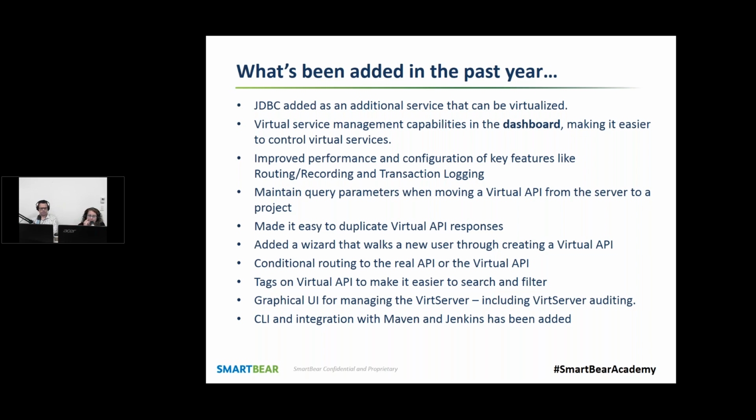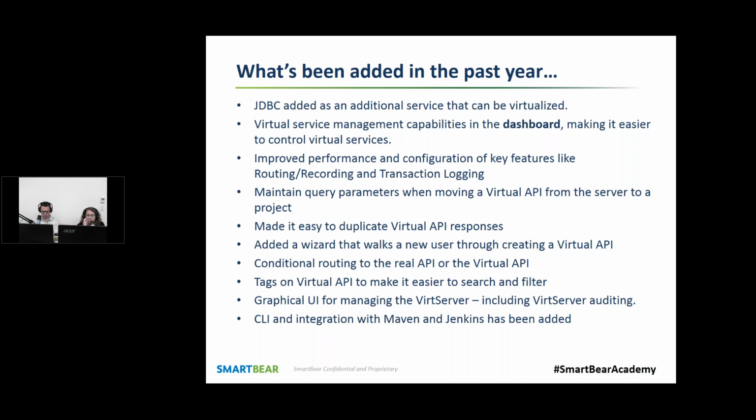We've added a lot of performance enhancements and ease of use enhancements around the routing and recording and the transaction logging. We also added the ability to maintain the query parameters, which Mike actually showed you, when you're moving a Virt from the server to a project. We'll show you more about the interaction with the Virt server in the next session. We can now duplicate Virt responses, and that's one of the ways that we build up JDBC Virts: you can record your JDBC interaction, and then duplicate it and edit it to create different responses.